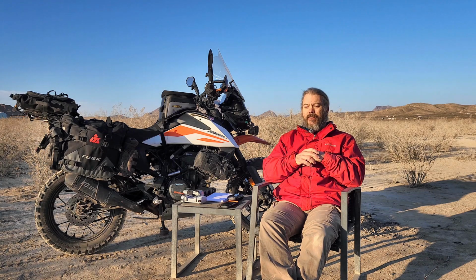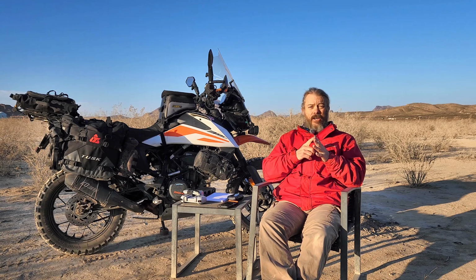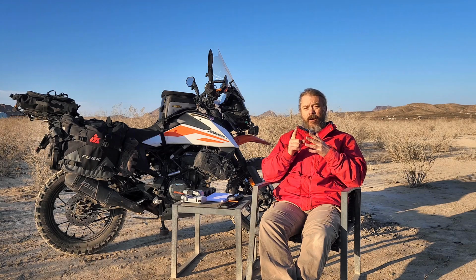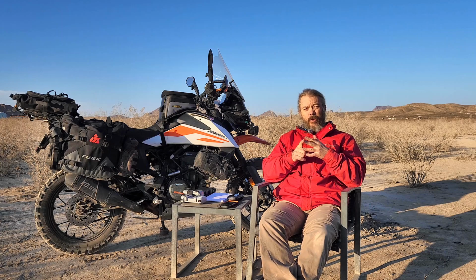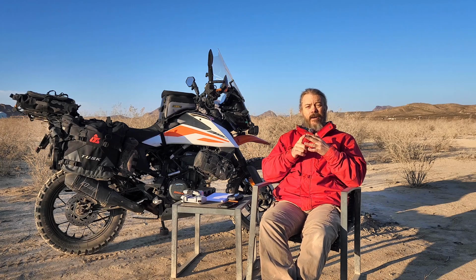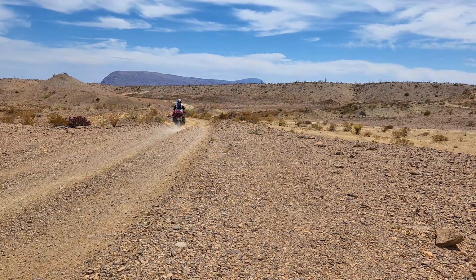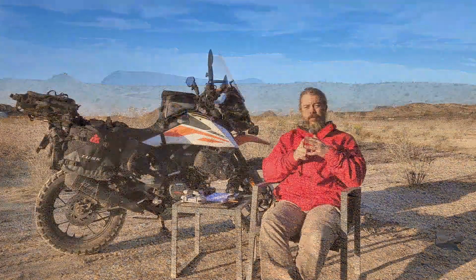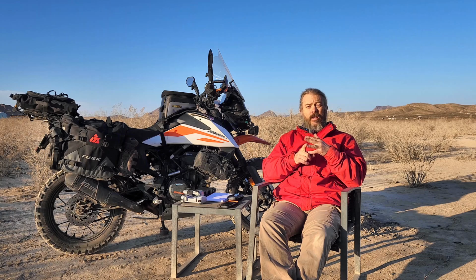So those are really the 5 things that I think you need to keep in mind: check the weather, know what you're getting into, know the windows that are good. Water situation, make sure you carry enough water. And then we've got the fuel situation, make sure you have enough fuel, maybe carry some extra if you have a smaller tank or if your bike is inefficient, 10 or 700. And then food, carry plenty of food.